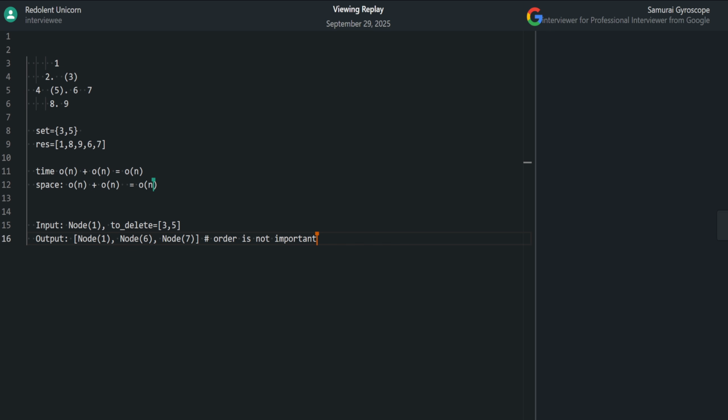I'm thinking about the space, because for time I will have to iterate over all the nodes no matter what, so it will stay O of n.